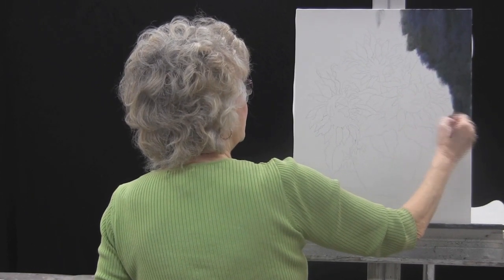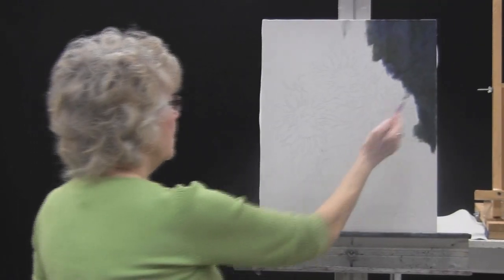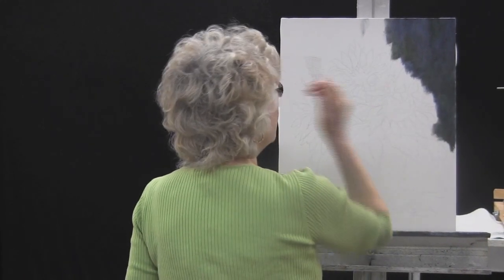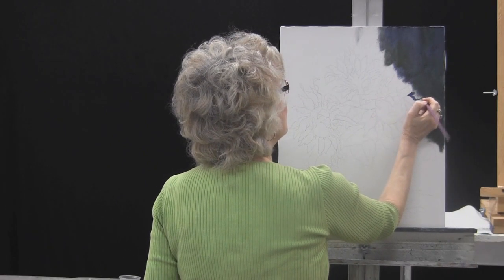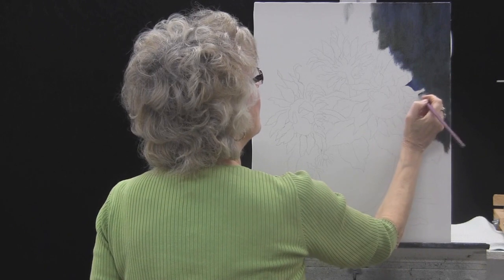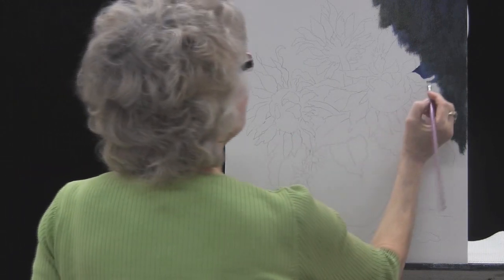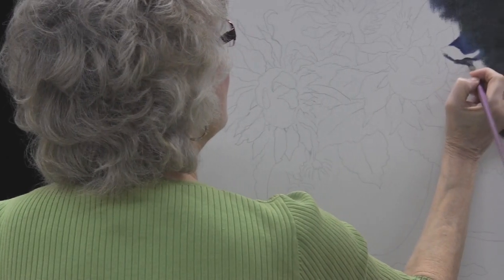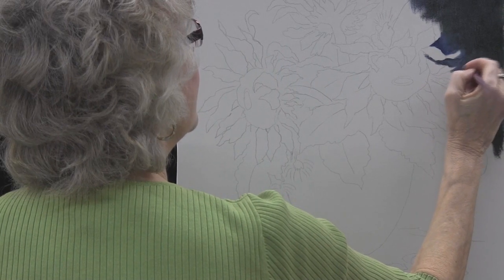I'm almost to the point now, as I'm coming around these flowers, that I'm going to switch to a smaller brush. So when you get about to that stage, go to your detail flat, and then we get a little bit more careful here as we come in around all these little petals, and we'll work carefully around those. And that way we won't lose them, and we'll be able to make them look like we want them to look, hopefully. And this gets a little tedious as you work around these, so just do the best you can.